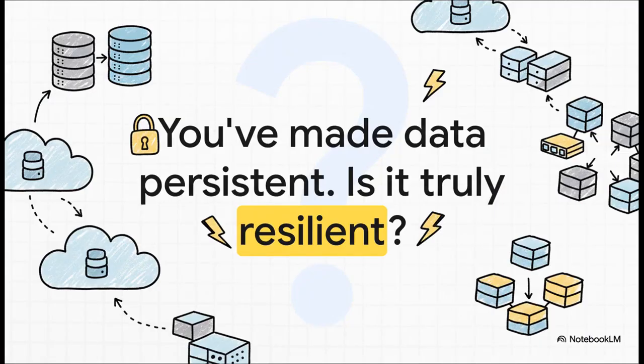So let's end with this one final thought. Following all these patterns, you've made your data persistent, which is a massive win. But here's the next question you've got to ask yourself. Have you made it truly resilient? What happens if an entire region goes down? That's the next step on the journey.